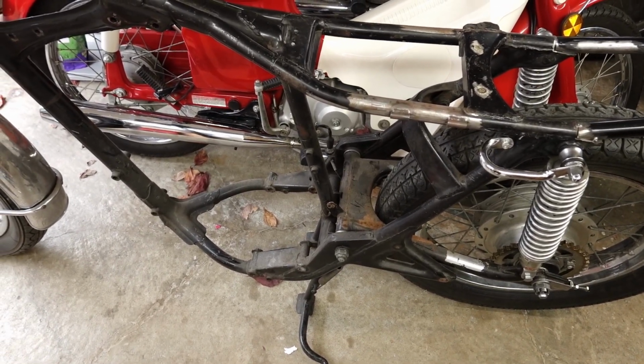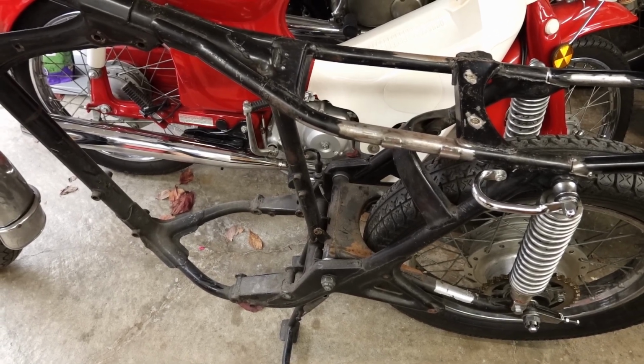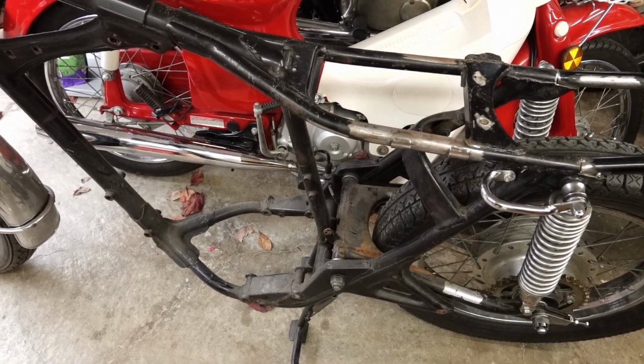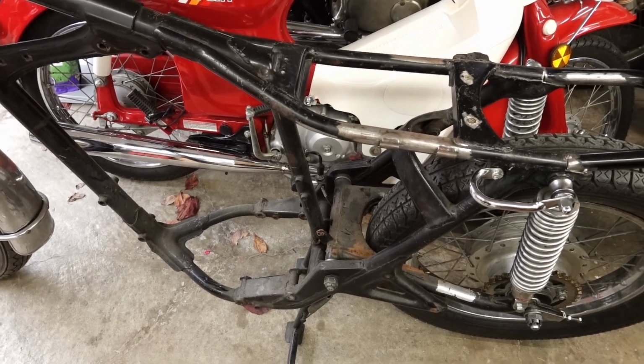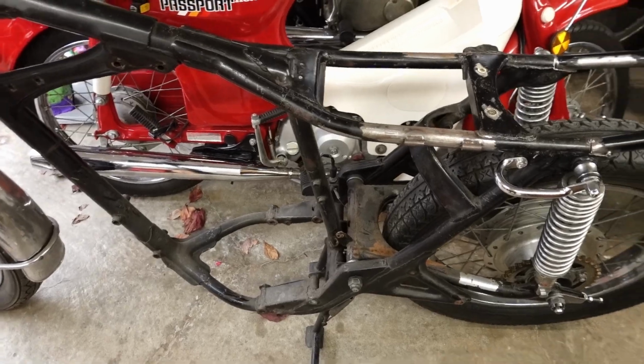Alright, I've gone ahead and pulled the engine because I need to start doing a little bit more fabrication on the frame, and it needed to be out of the way. Plus, for some of this stuff, I need everything stripped off the frame. So I figured now was as good a time as any.